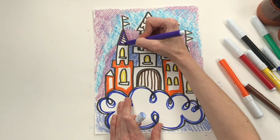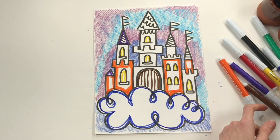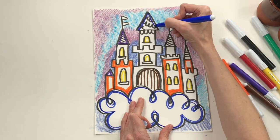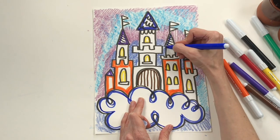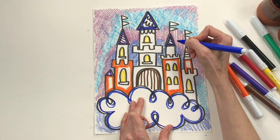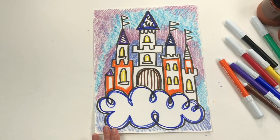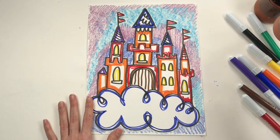Maybe now switch to some of my cold colors for the top of my castle. You can use any colors you like. Your goal, remember, is to outline a couple of times to get those colors nice and dark. I'm gonna finish outlining everything and then I'll be ready to paint. All right, I'm finished outlining my castle and now I'm ready to do that trick.